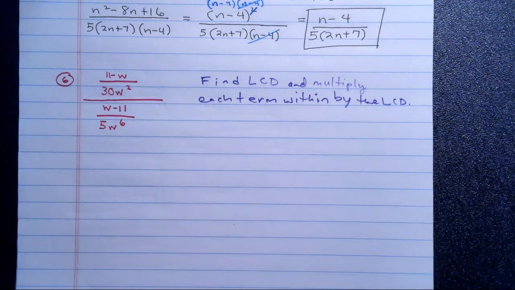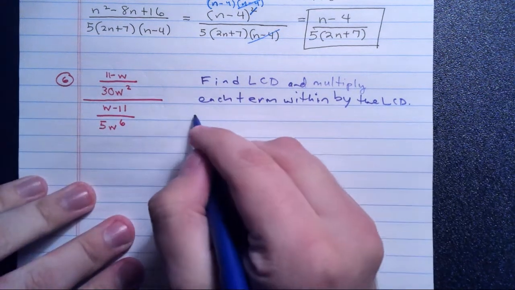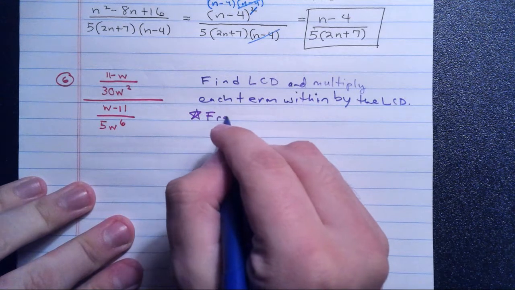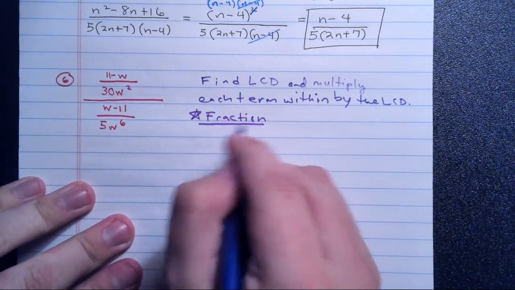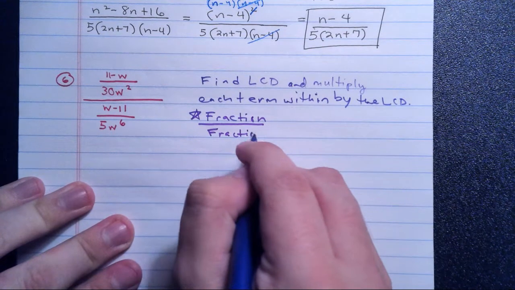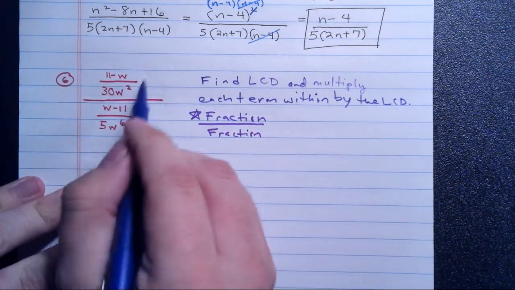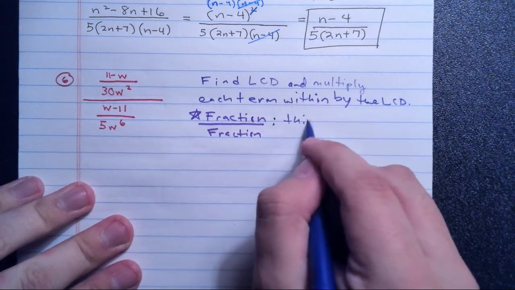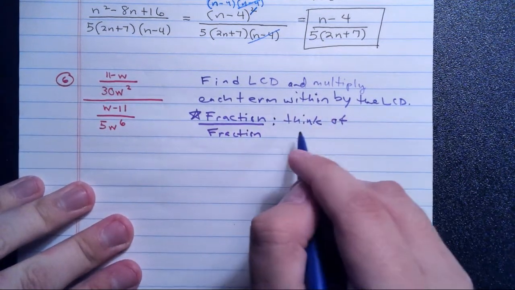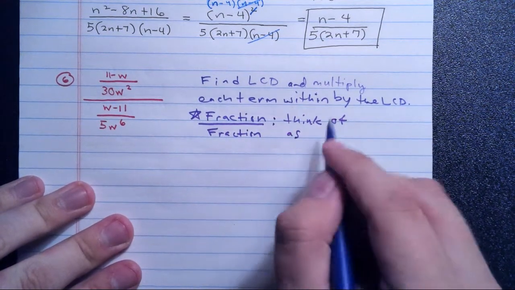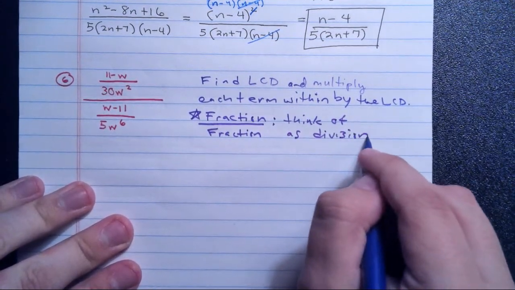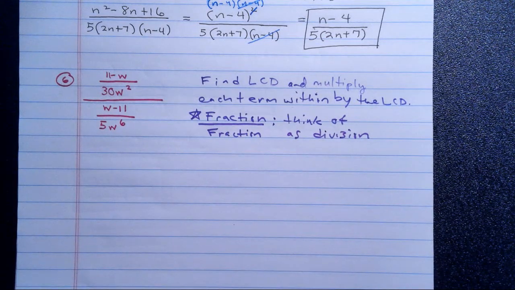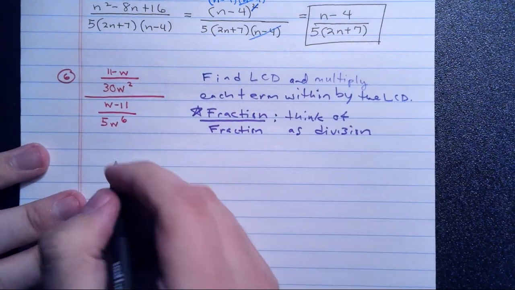That's the general process for simplifying a complex fraction that we talked about. And that's all well and good. It works very well. However, here I can do something different. This is a fraction over a fraction. You can see right here, this is one long fraction bar separating two other fractions. So what I can do is think of this as division of fractions. And you can see how bad my handwriting is getting, but don't worry, I'm about to switch back to my regular pen.